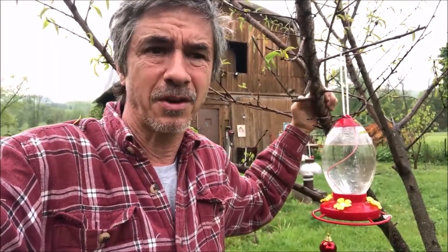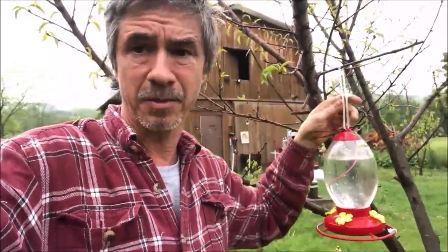Just use common sense and know that it has to be emptied out all the time, and they don't need it. Don't be feeding birds when they don't need any help. They don't need any help right now. They're cool, yes, but the hummingbird feeders are coming down right now. Next spring, they'll be up and I'll probably have more, but remember that. Sugar water in hot sun turns to alcohol. Alcohol is not going to be good for the birds you love. So empty these things out all the time. If you are going to keep them up, keep changing it daily. If you're going to do that, which I don't recommend, they don't need help right now. Just stay out of it.